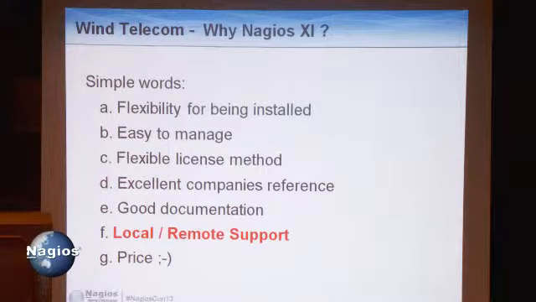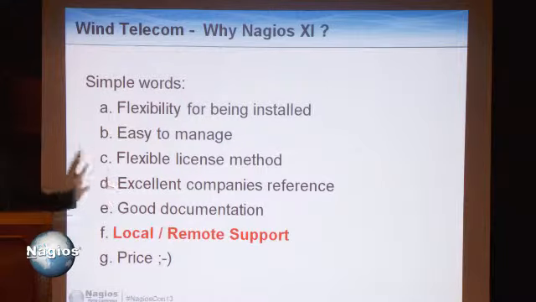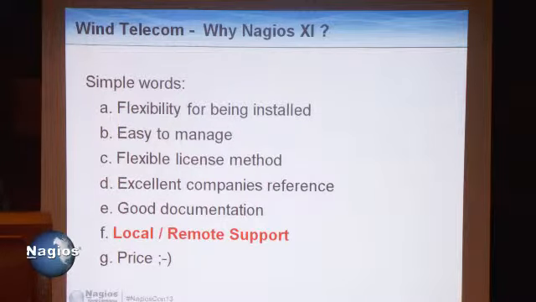In simple words, what they told me: flexibility for getting started. It was very easy for them to take the tutorial, install, and check the Nagios interface. Easy to manage. Flexible license method. They began with one license, so they were very happy to know that they can scale the license. Excellent company reference. I don't know how they got there, but they told me they got a good reference. Good documentation, local and remote support, and the price. They were very happy with the price.